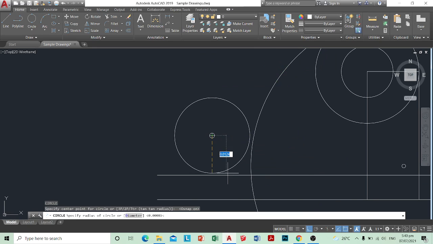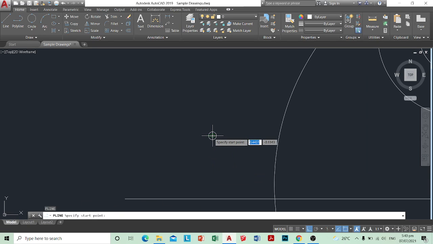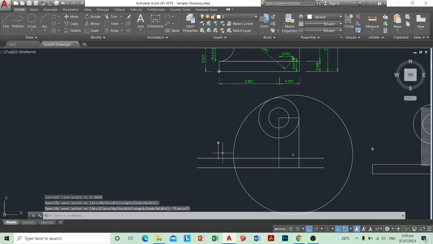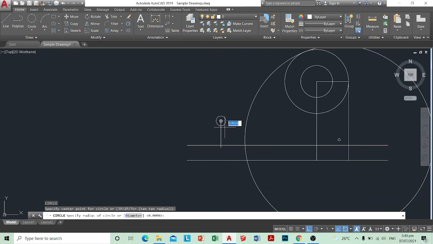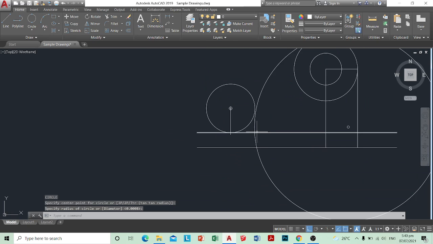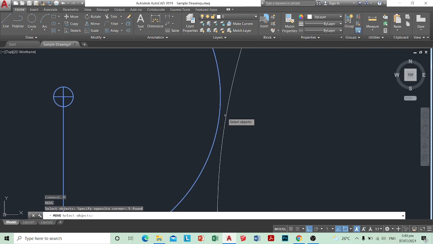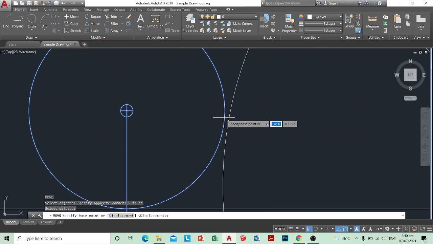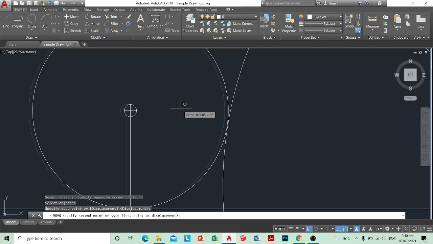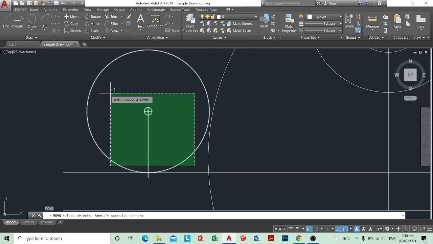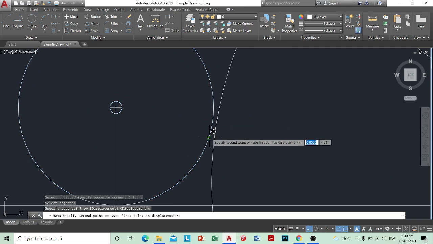Alternatively, okay, offset, come on, okay, I need to have a line there. Alternatively, you could just trace the figure, but you won't be exploring the commands as much. You can see it's a bit off. I'll just move it until it's tangent. I think there's a way to move it tangent to tangent.